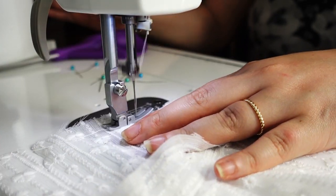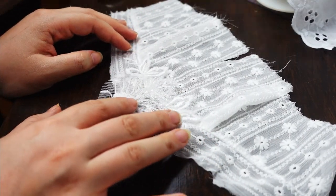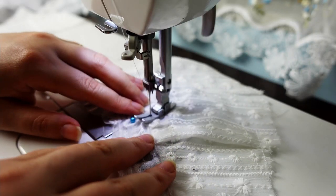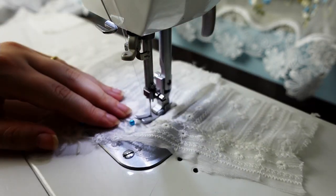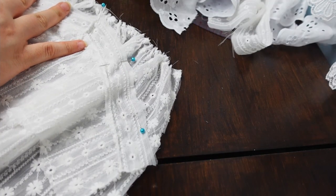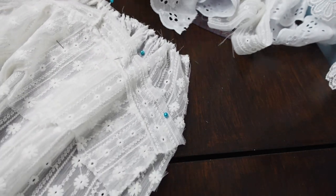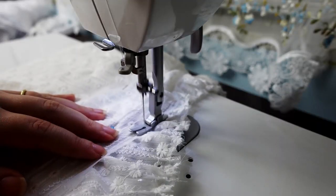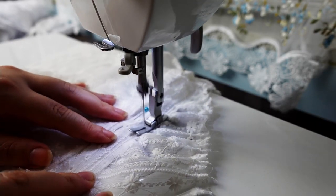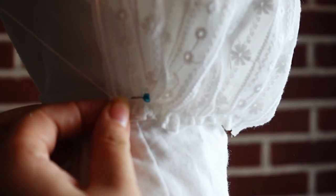I flipped the makeshift insertion lace up and pinned it in place, then ran a basting stitch to hold the tucks in place. Next I attached the motif — if I had more time I might have done this by hand, but I really wanted to get moving, so machine it is. The bottom half of the makeshift insertion lace was attached to a rectangle of fabric I gathered at the top and had run gathering stitches along the bottom for later. I stitched it together, cut off the excess fabric, attached the bottom of the motif, and pulled the gathering threads — the front of the shirtwaist was done.